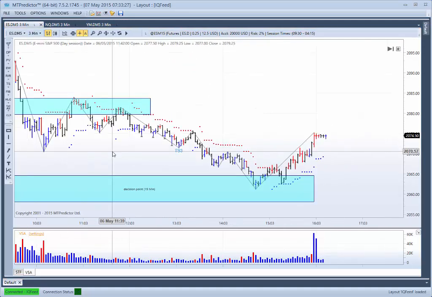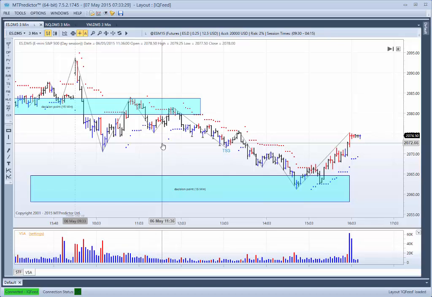Well, if we go back to the 3-minute chart now, you can see these levels stay on the chart for you. So as I've already discussed, this breakdown here early in the day would have confirmed the large degree trend to be down. So therefore these buy setups would be against the large degree trend. In other words, you'd have been avoiding these and not taking them, which would have been good because they would have resulted in losses.